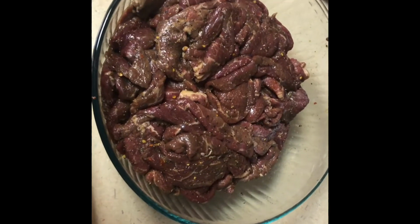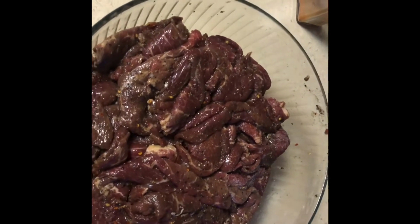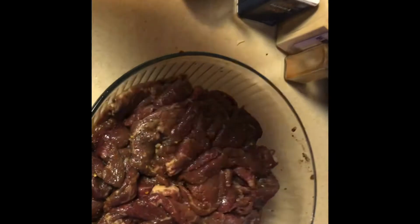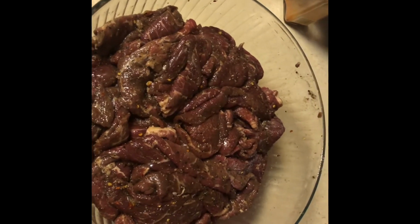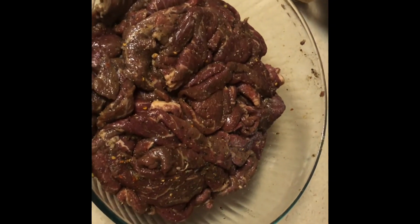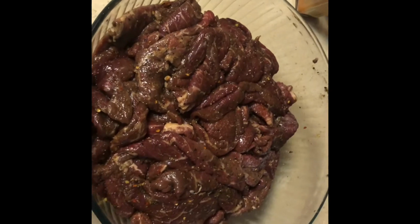So I've been able to marinate partway through. What you saw in the time lapse was a little bit more sugar. I did one batch where I just did not put barely any sugar at all. I put like a tablespoon or something. I just completely messed up on the recipe, and it dried out the meat really bad.